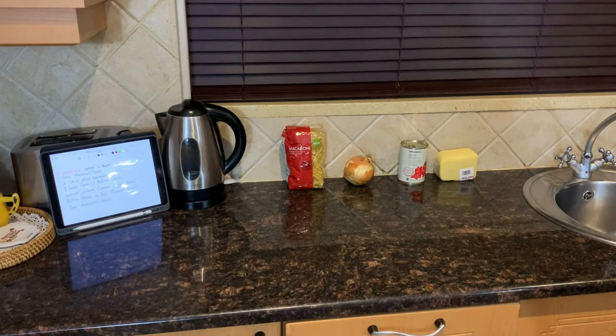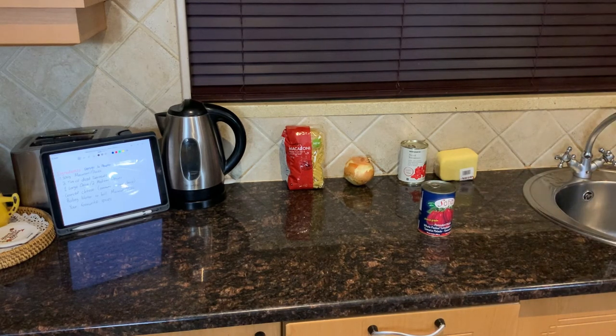So these are the ingredients you need to make this beautiful dish. As you can see, it's not many ingredients at all. So let me talk you through them. This will serve 4 people. You need 500 grams of macaroni or pasta. You'll need an onion, diced tomatoes, preferably 2 tins. But if you don't have diced tomatoes, you can also use the pomodoro pilati. Those also work very nicely. You can crush it up, which I'm going to show you in a later part of the video.